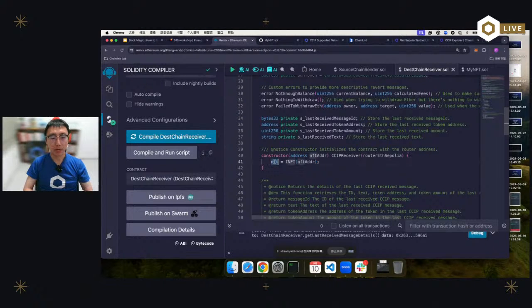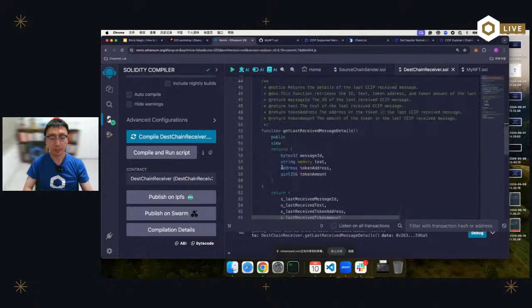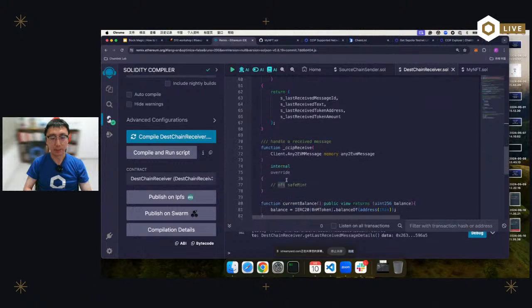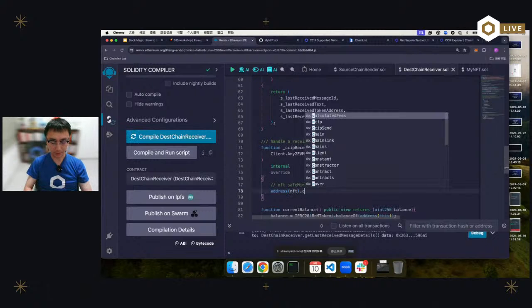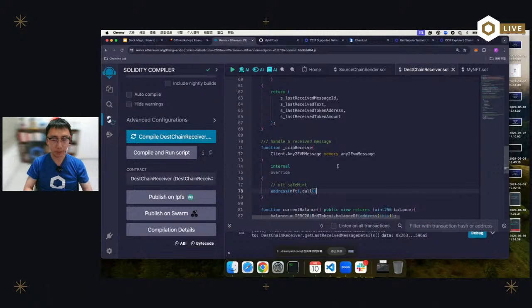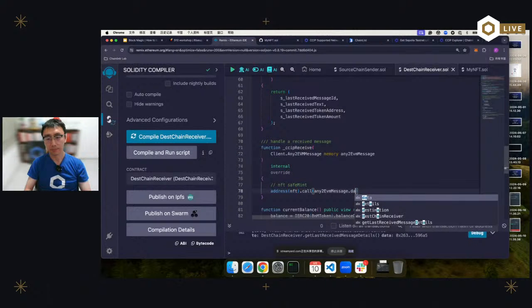Okay, till now, we have the handler of our NFT. And within our CCIP receive, we will use the address to get the NFT's address and call the SafeMint function. So how can we call the SafeMint function? That will be from the Any2EVM message. From this one, we will have something like data.